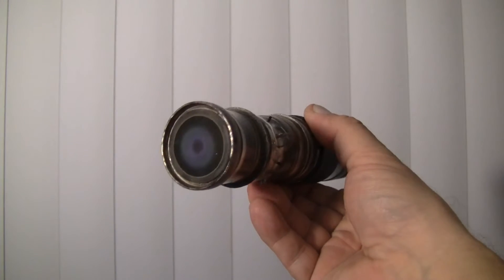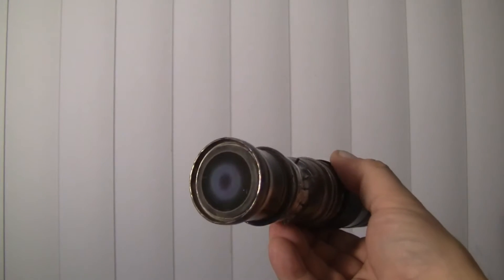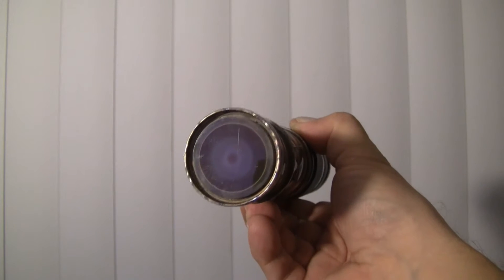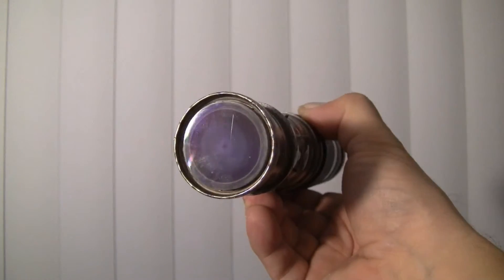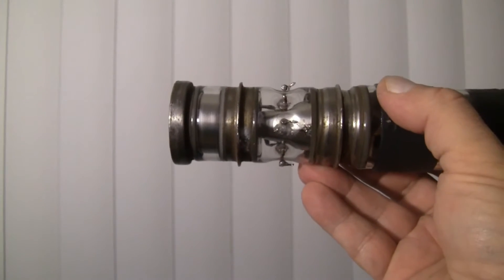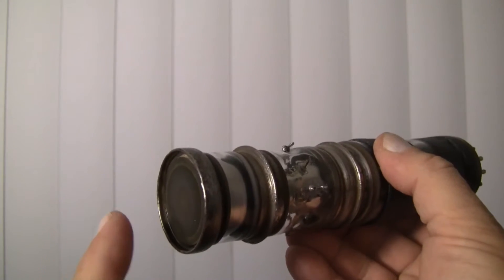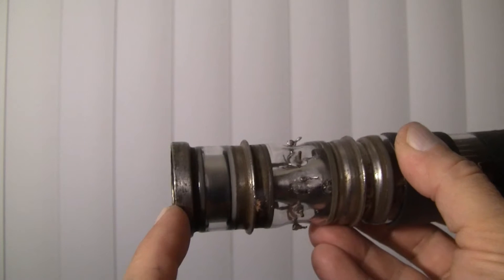Look at that bullseye pattern in the front. When I move it in the light, this is indicative of a fiber optic faceplate. You have millions of little parallel glass fibers that are laid out until you have a bundle as big around as that target, and then you slice off thin slices and it gives this neat optical effect as light hits it. Its intended purpose is to couple light from the lens to the photocathode, which is connected to this contact.